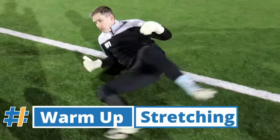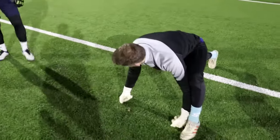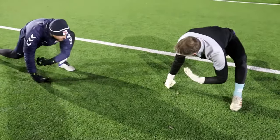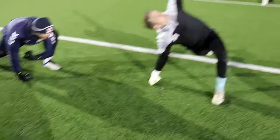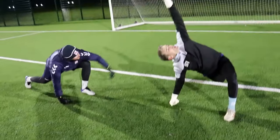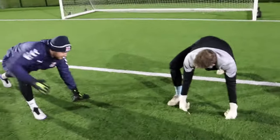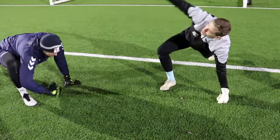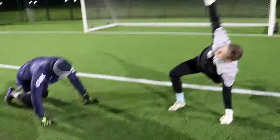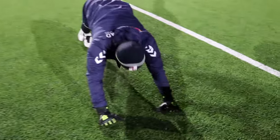From the jog, we're going to get into some dynamic stretches. I always need to stretch out my lower back and pay close attention to that, so I always have a couple of exercises to help mobilise my lower back properly before playing. This stretch here is called the greatest stretch in the world ever — named by the person who taught me it, James Ralph. If you're on Instagram, go follow him at jr__athletesedge for some fantastic football-focused exercises. This stretch literally stretches everything: hip flexors, groins, glutes, your back, and everything in between. It's something I try to do quite regularly to maintain and increase my range of motion.